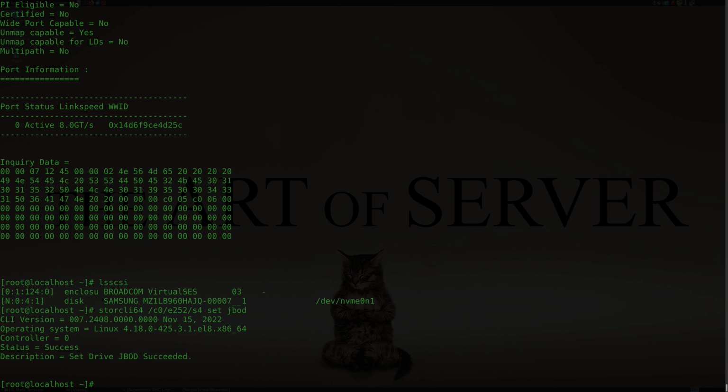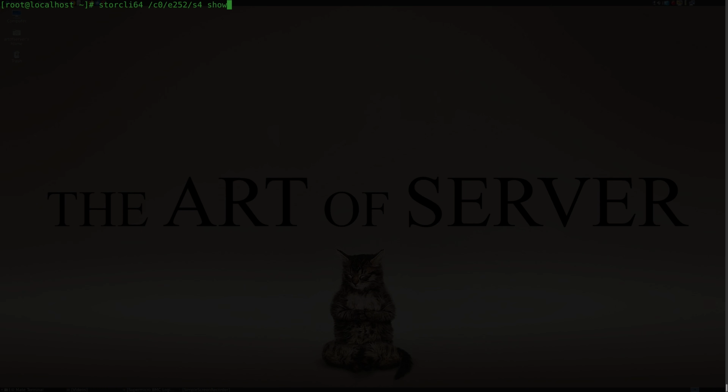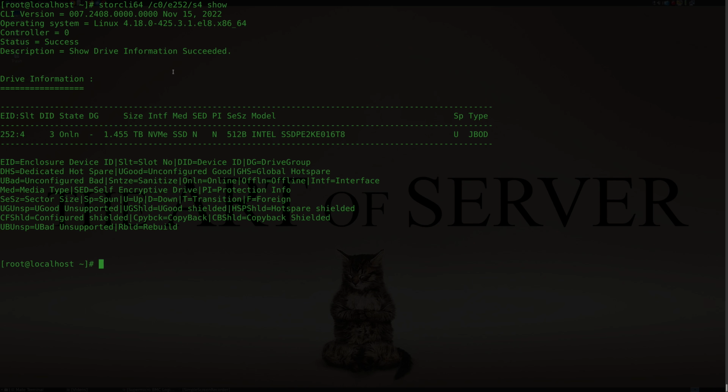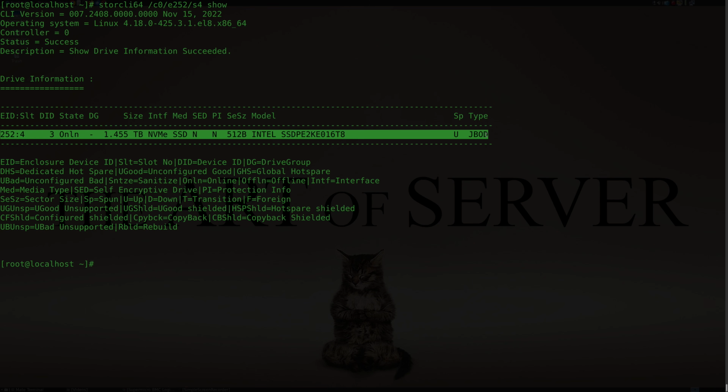At this point, if we do a show on that, you'll notice that some of this information has now changed. In particular, the state used to be UGood, which stands for unconfigured good. It basically means the drive is ready for you to configure it, but it hasn't been configured.